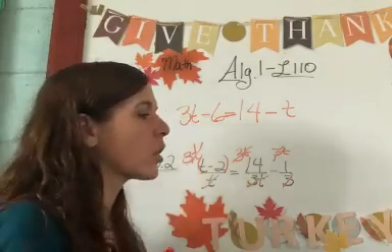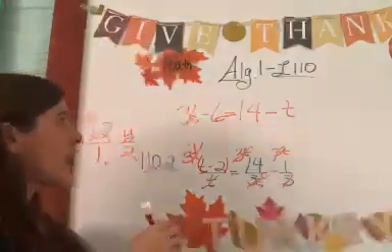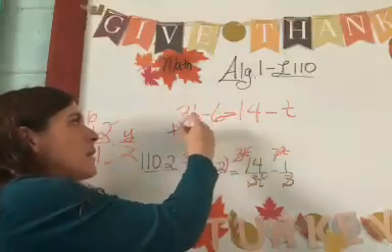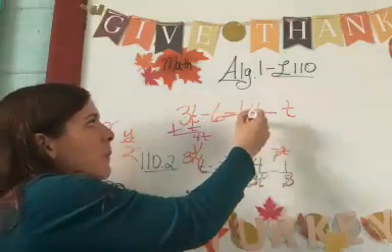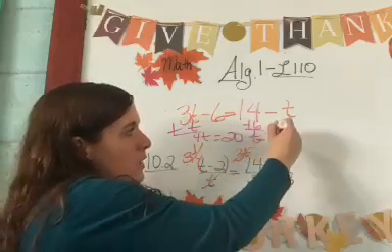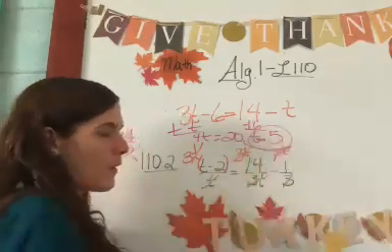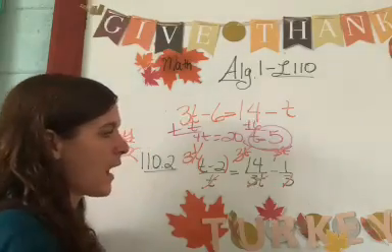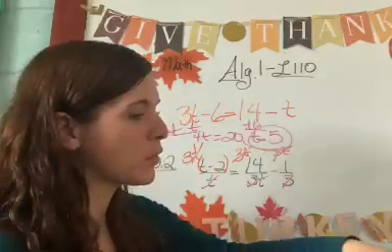I'm going to try to use a darker color here. Okay, so then I'm going to move my t over here, add my t, it'll be 4t, and add my 6 over here, 20. So t equals 5. Okay? T equals 5. Okay, let's look at example 3 and 4.